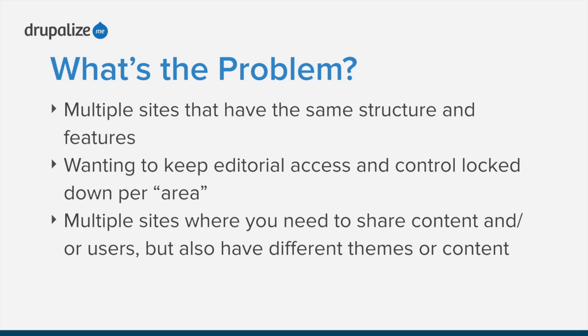And then there's also the classic where you have different sites, but they need to share content and or users on one site need to have access on the other site as well. But it's not all one site. You want things to actually be different. There are other things that are going on, but there is some overlap in either content or users on the site. And this is a classic issue that comes up.